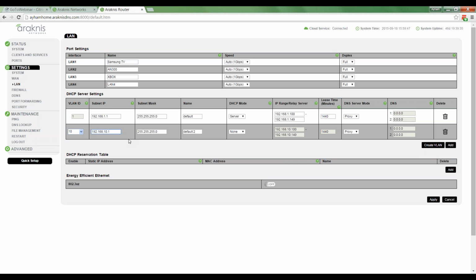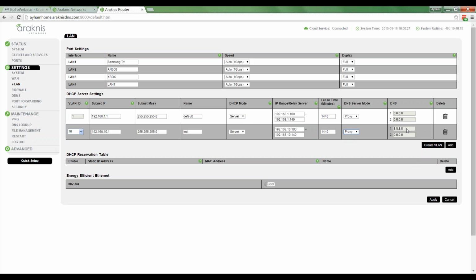So I typed in VLAN ID 10, and you can see it automatically picked up the gateway to be 10.1 and automatically gave it a default name. So I can change the name to be test. DHCP is none; I can change the DHCP server mode. You have your default range, which is 50 IP addresses that you can change. DNS is by default proxy, so the router will be the DNS for those clients, but you can override it and have the router relay the ISP DNS, or you can give it a static DNS if you want to use the Google one, like 8.8.8.8. But I'll do a proxy.